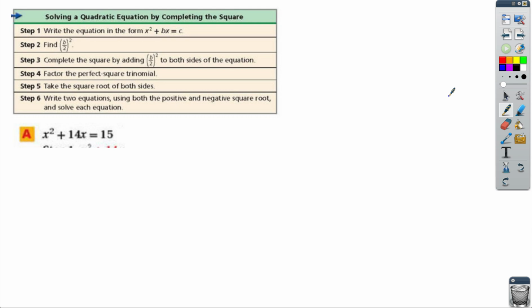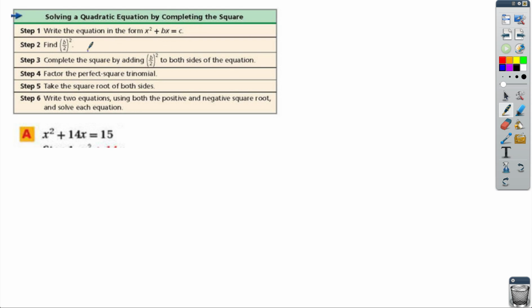Alright, so let's start. Step 1, you must write the equation in the given form. Notice that it's very similar to our standard form. However, if you remember, we were only able to use completing the square because you had the x squared and the bx term. Notice how we didn't use c in the past. So in this case, if you have an equation, the c term, the third term, the one without a variable, needs to be alone on the other side of the equation.